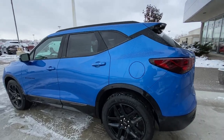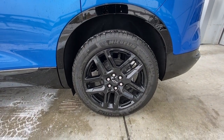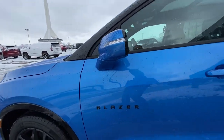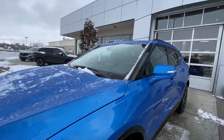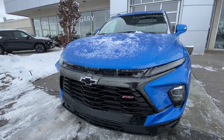Taking a look at the exterior of the Blazer, starting off with the 20-inch gloss black aluminum wheels paired up with Michelin Primacy Tour tires. Moving right along, we have paint-matched door handles, blacked-out Blazer badges on the doors, paint-matched mirrors with LED turn signals. Over on the front of the vehicle, blacked-out bow tie in the center of the grille, RS badge on the grille as well.